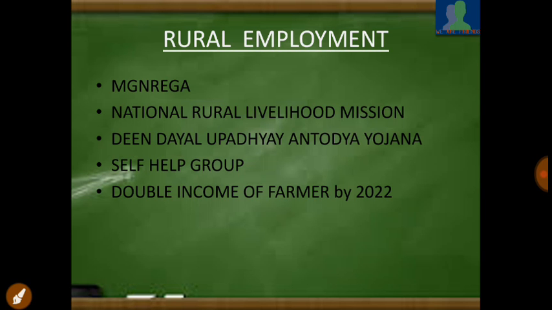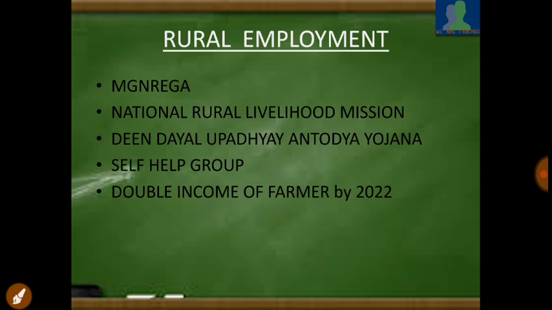Now this Yojana is a sub Yojana for NRLM, or you can say it is renamed as Deen Dayal Antyodaya Yojana, because they have the same objective. Next one is self-help group. Now self-help group is based on the concept that there is a lot of social capital present in villages. So why not abstract that village capital to generate employment or to increase livelihood or for poverty alleviation, because so much social network is present in villages among the people.